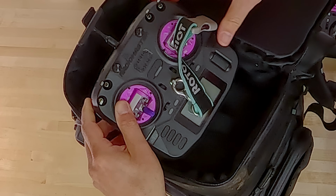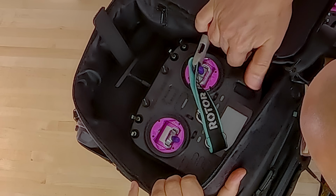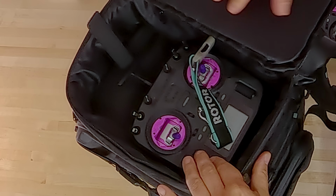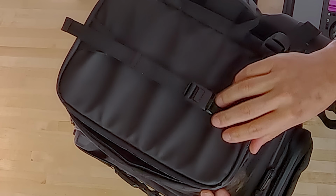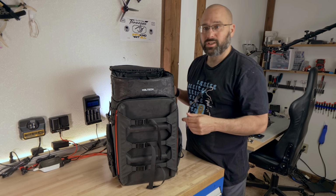Here is my RadioMaster Boxer, and it is a little bit wider, but not too wide, and seems to fit pretty well. And I like that there is room in the top to protect the switches. We can see when this closes, there's a little bit of space there. If you really wanted to, you could put some foam on there, but you really shouldn't have to.